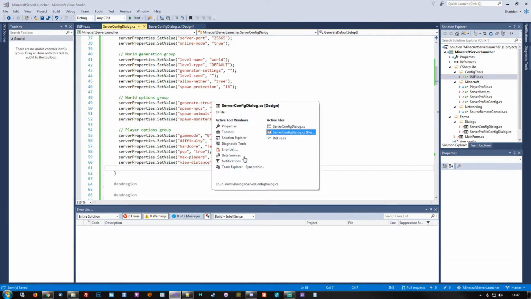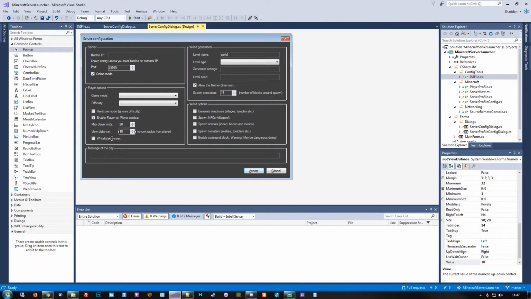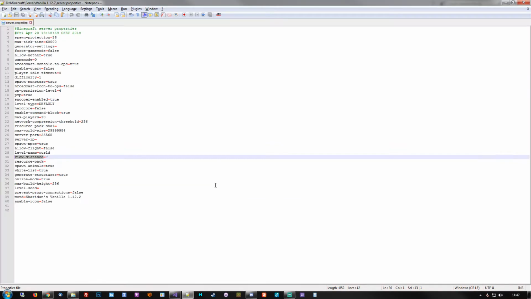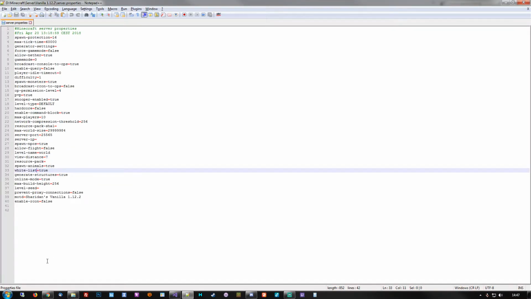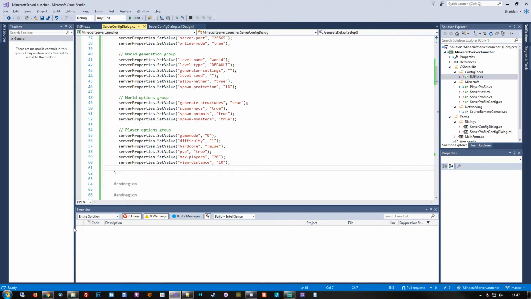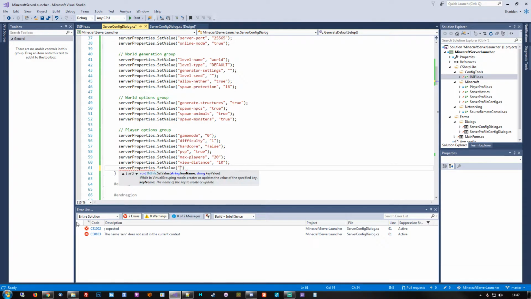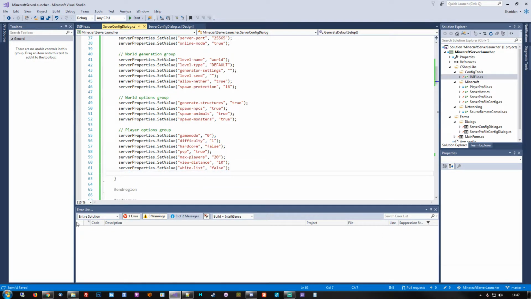Alright, view distance. The last one we need to set is the whitelisted server flag. So we'll go find that one. And that one is right there. The server generates the whitelist setting default as false. So if you want to run a whitelisted server, you have to change that. So we'll disable this. There we go.